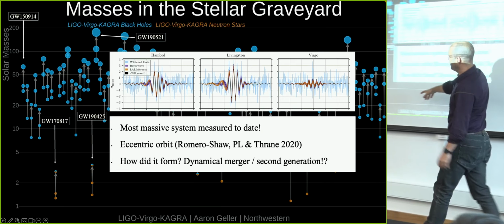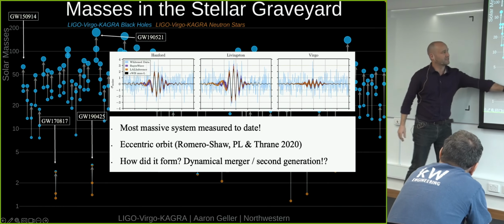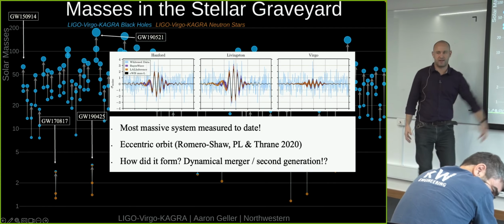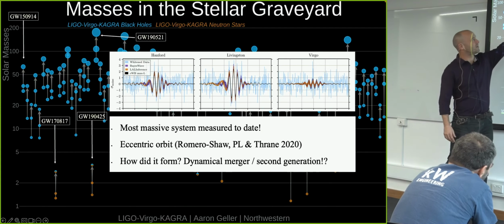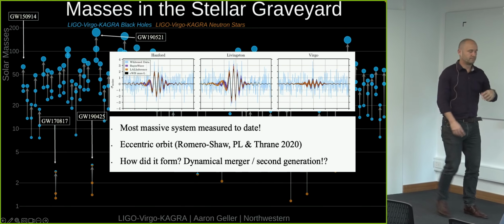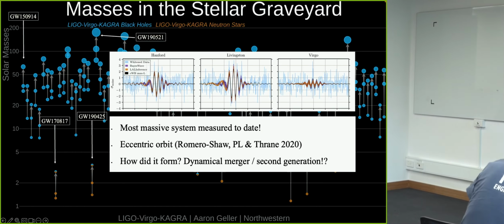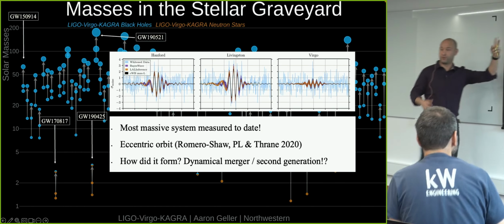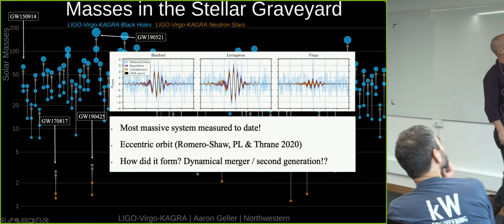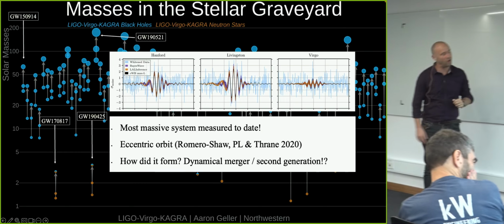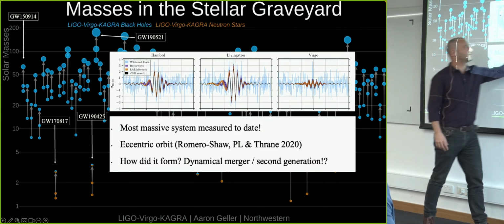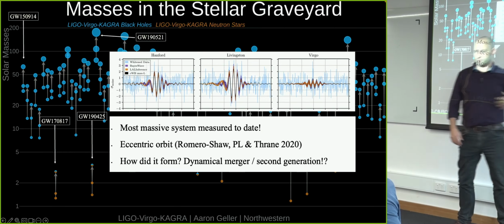So you go from the, is it a phrase? You go from the ridiculous to the sublime. You go from this event, which was really quite not very massive, and then all of a sudden we measured this event, which is called 1905-21. This is on the 21st of May 2019, and this is the one where we measured two events on that one day. One of them was very interesting, the other wasn't. This was, at that time, the most massive neutron star black hole merger that we've ever measured in all three detectors, and you can see their gravitational wave signals here. It was really pretty loud.